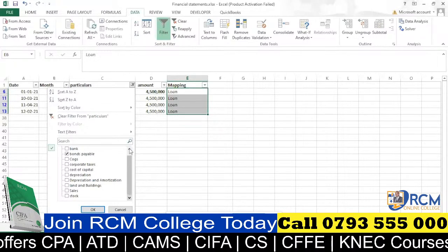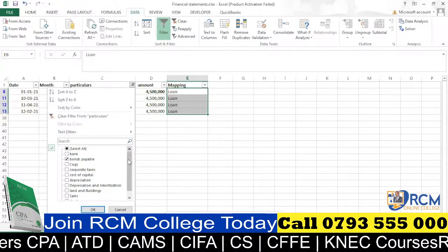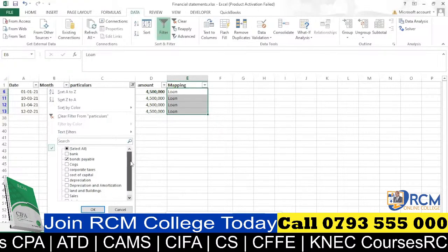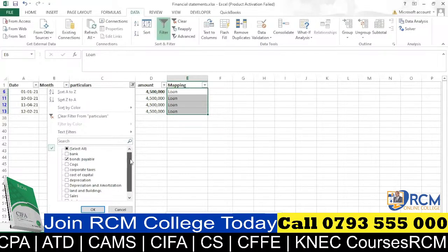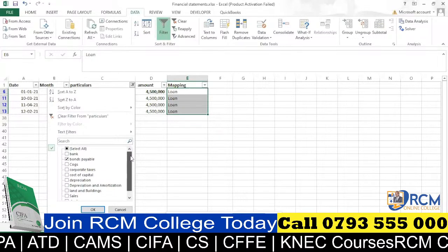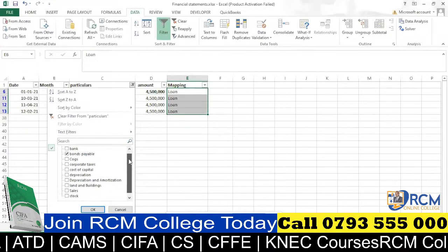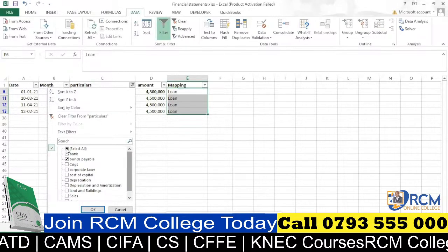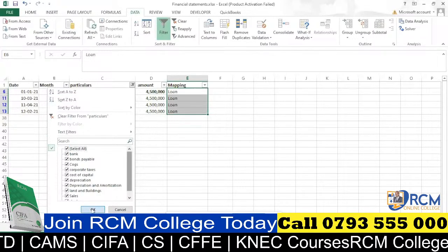From there, is there something else that we are leaving outside the list, which is part of the items here and we have not captured? For our case, we are only working with 4 months, and you are able to scroll and see if there's something that we are leaving outside. What if you add 1,000 items or even 20,000 items here? It would have been very hectic. So how will you know that there's something we are leaving out? You come back here, you select all. I'm taking care of all of them one by one. You now select all and you give OK.